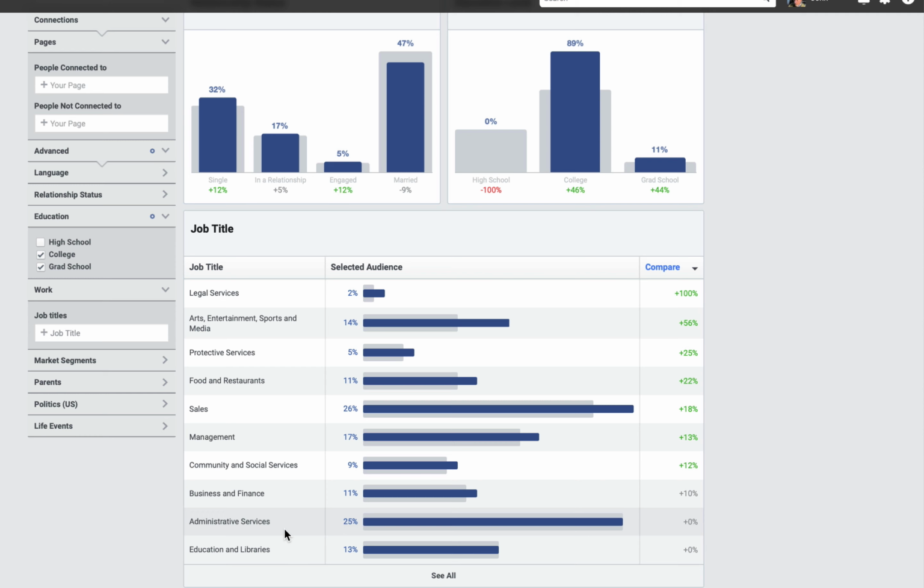So I hope this gives you an idea for how to take a look at developing personas. And rather than just sitting in a closet and saying, what do I think my persona is for a customer for this business? Now you can go out and you can do some real research.